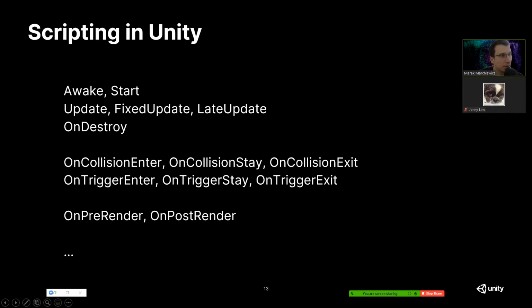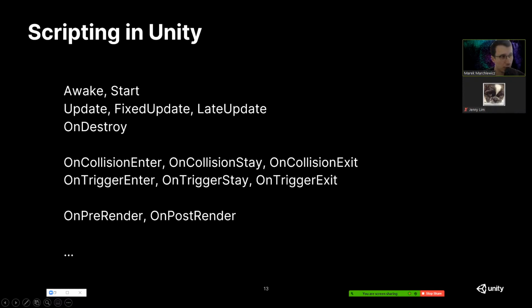So if you read keyboard input or create some interactions, Update is the function that you're going to use very often. Then you have things like FixedUpdate. FixedUpdate is very similar to Update, but it's not tied to rendering or frames per second. It's tied to your physics update. Then we have things like LateUpdate. I'm not going to mention this today.